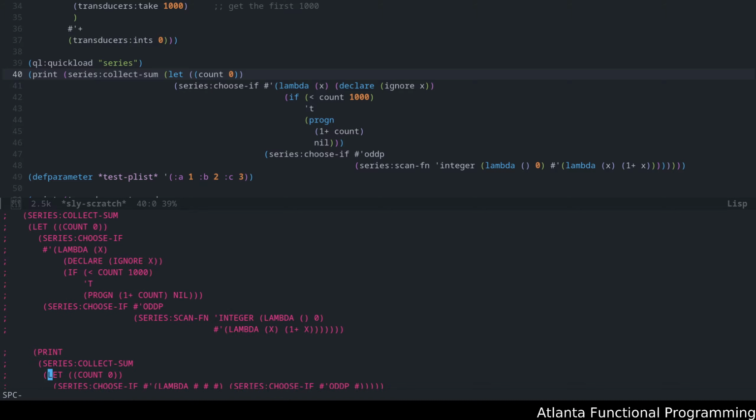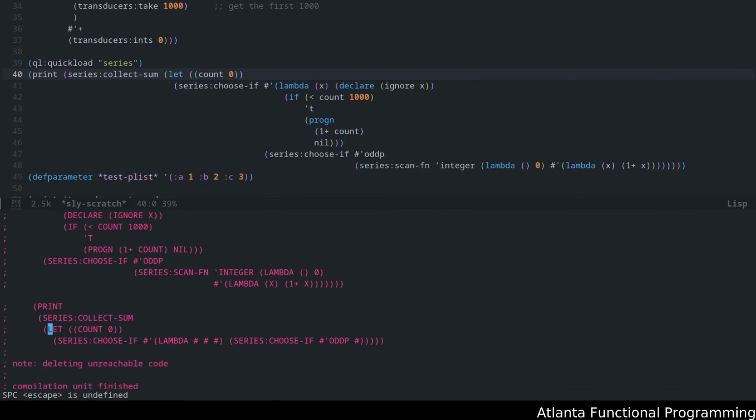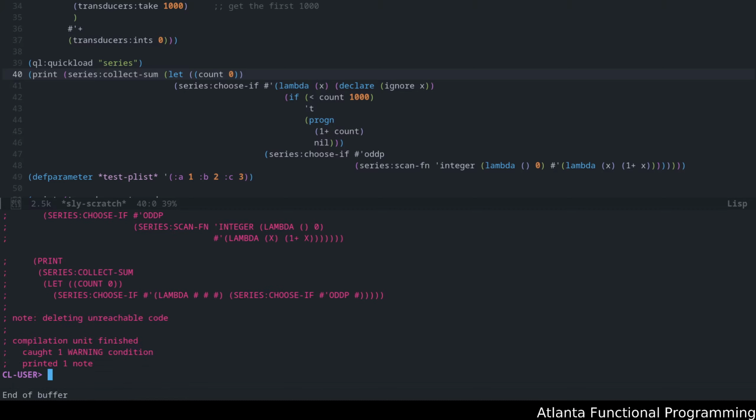Hold on. We may not have gotten out of the woods yet. Deleting unreachable code.